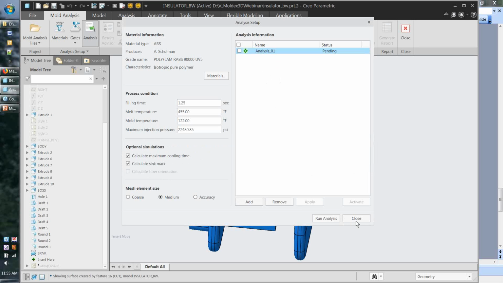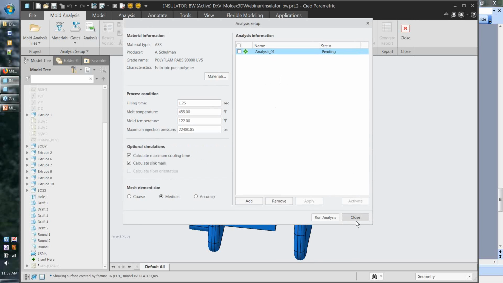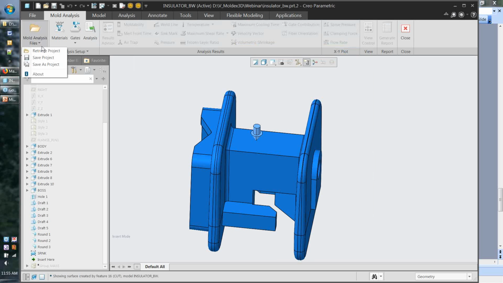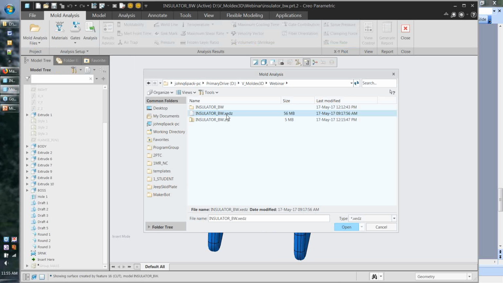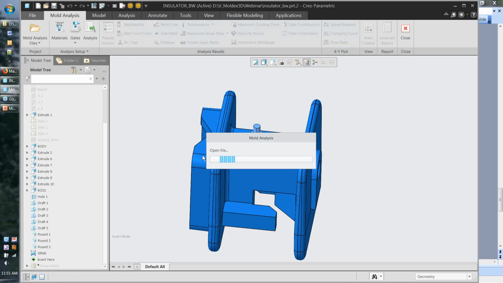So I'm going to say close now, and we're going to go back to our mold analysis files ribbon button, and retrieve a project now. I'm retrieving the saved project for the particular part we have been looking at today. So the system is in the process of bringing in all of this information now.